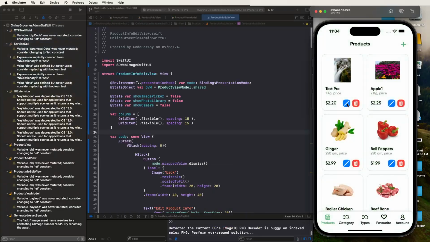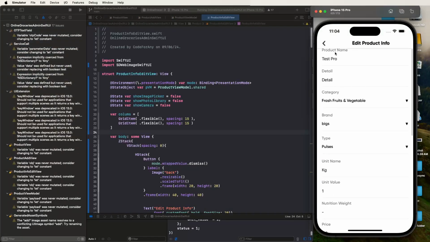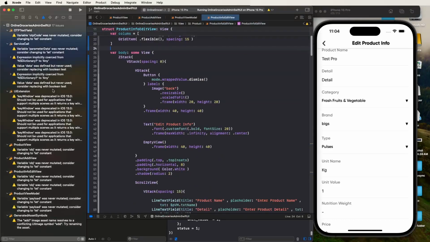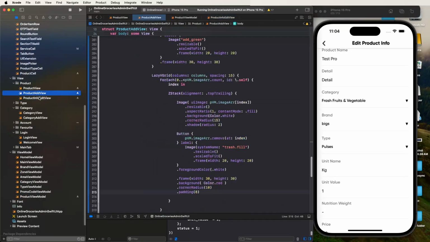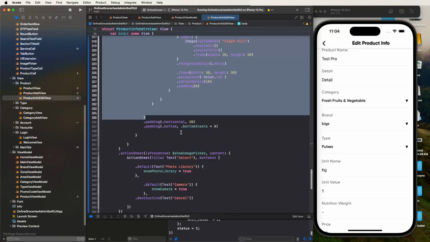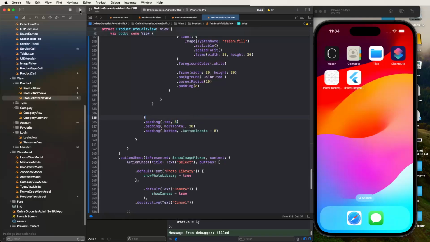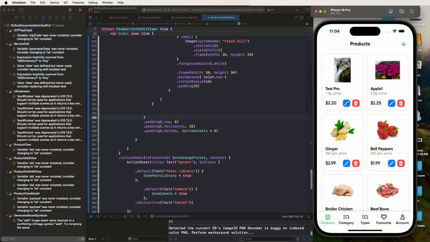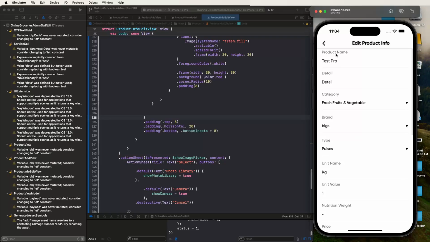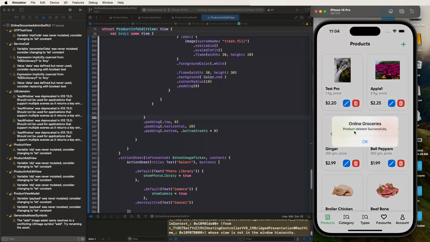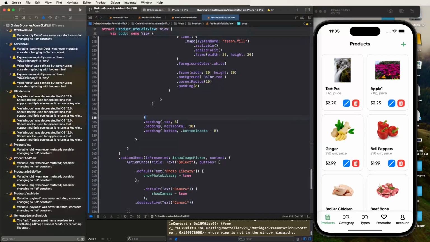Now, build successfully. Now, click on edit and remove the space. First of all, do this some scope space. Set the 8, it is good. Again restart this app and test the app. Now click on edit and show like this, the UI is good. Now click on delete and product deleted successfully. Need to get the list, but it is not reflected in the list. Need to first of all fix the UI issue.